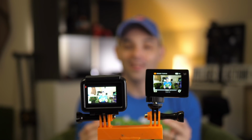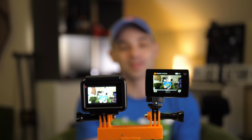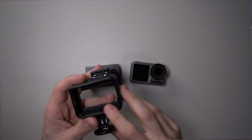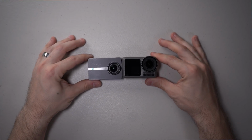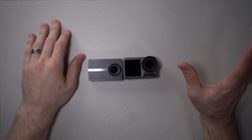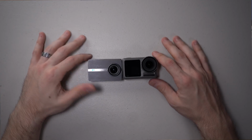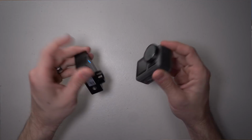Again, GoPro has dominated the market. Because GoPro was the first, they kind of got to create the standard, so we all live in that with their cases, their cages, their mounts, their gimbals, everything. And another big benefit of the Lite, as you can see with the Osmo Action, and the Osmo Action, by the way, is designed in a lab to basically mimic the GoPro in every way that doesn't exactly make it a GoPro. I mean, it's darn close. So the Lite is also pretty darn close.